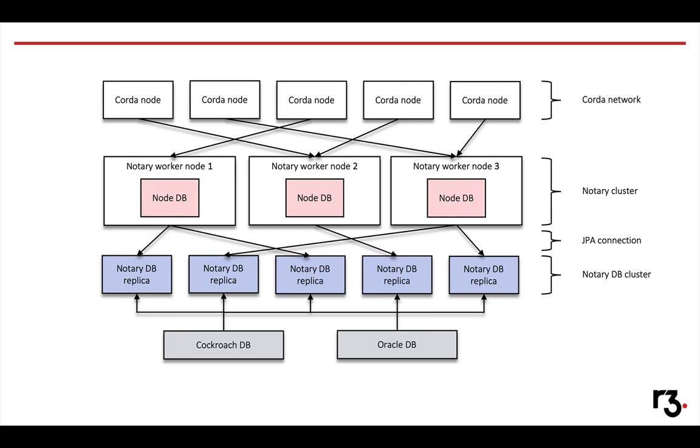Right. So what we've added in the Corda Enterprise 4.3 release is the notary that we call the JPA notary. The reason it is called the JPA notary is because we've used the Java Persistence API as the interface to the database for this particular notary, and there are two supported databases at this time. They are Oracle RAC and CockroachDB. We interface with those databases through the JPA interface.